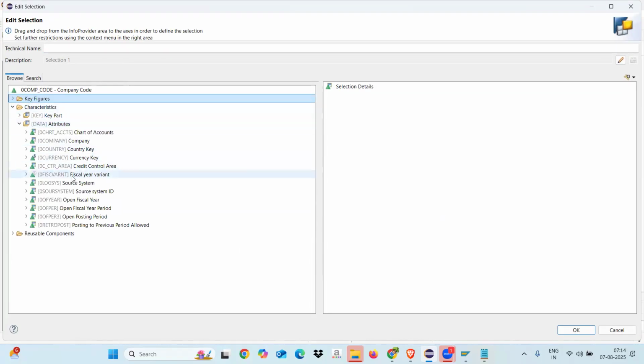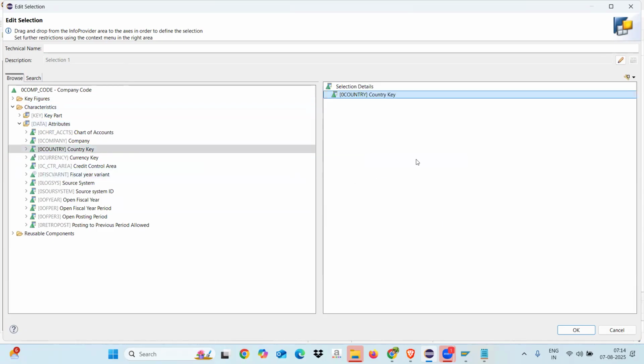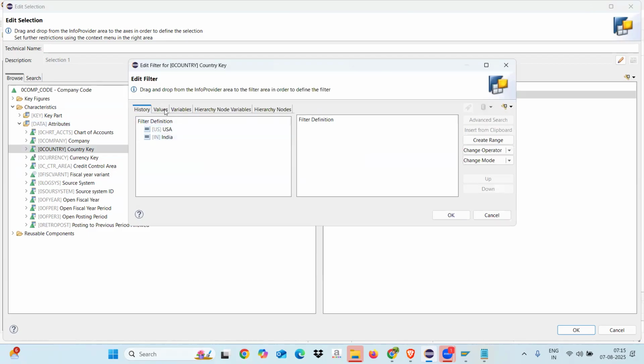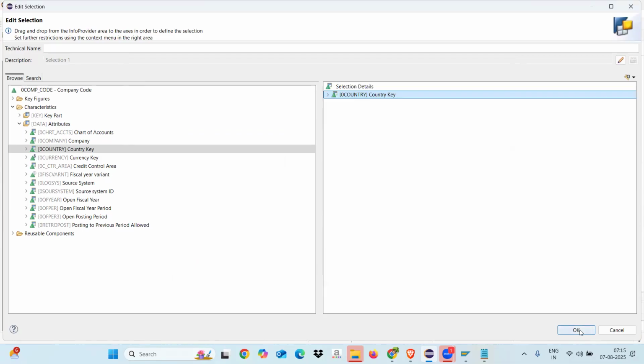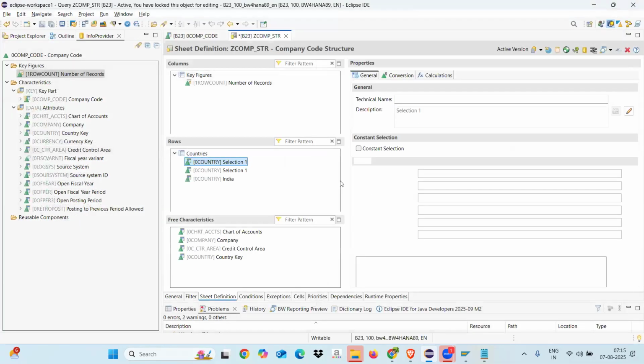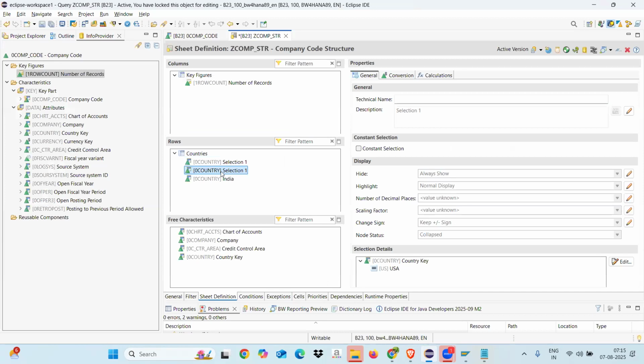Go to attributes and you can search for country. Right click and restrict, and I want to do Germany. Okay. So now you can see only our countries.